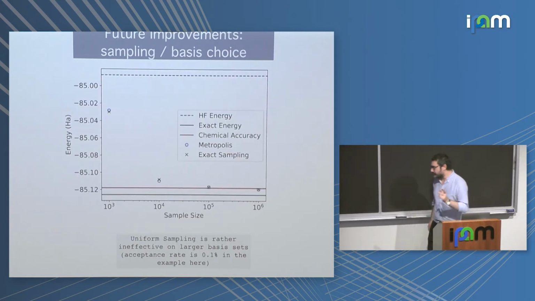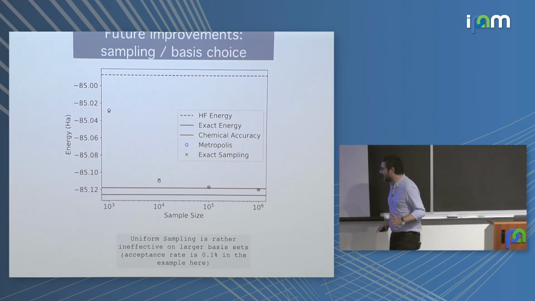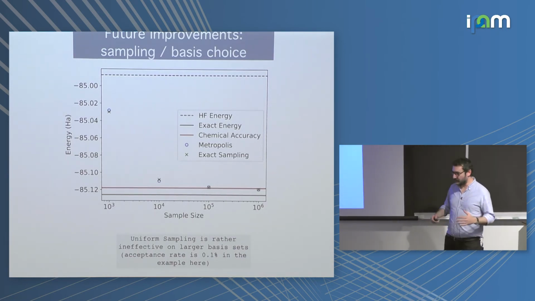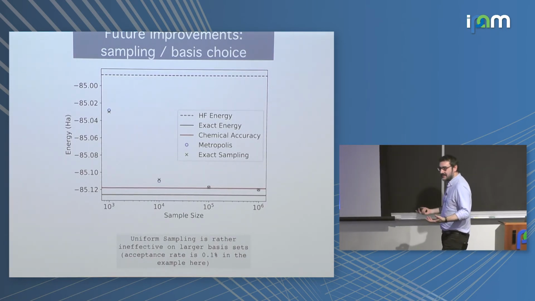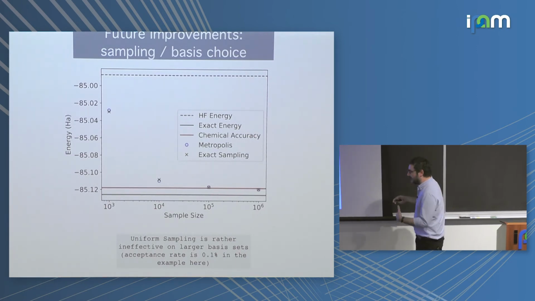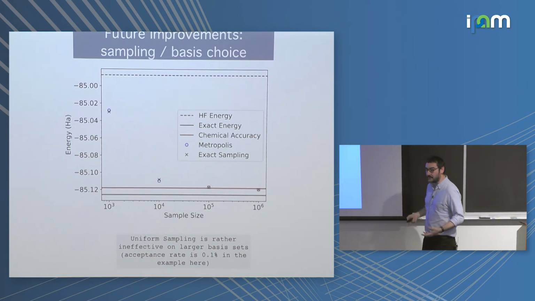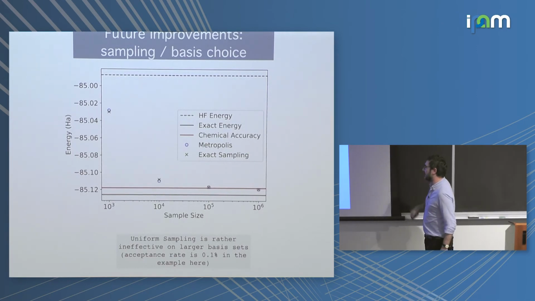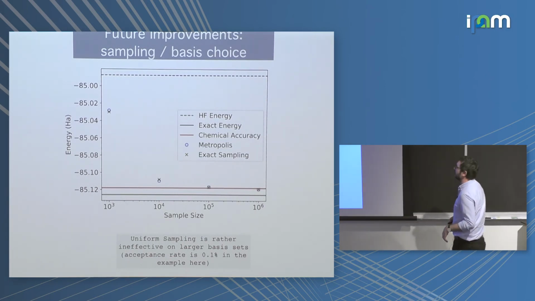So something which is important to recall here is that we haven't solved quantum chemistry, not yet, but we have to be careful again when going to larger molecules and larger basis sets. So this is the open issue of this technique that would be really interesting to address in the following. For example, if you go to a larger basis set, this is the case of water. I don't remember if this is double zeta or some other, I have to check, but it's a larger basis set than the Gaussian one that I showed you before.